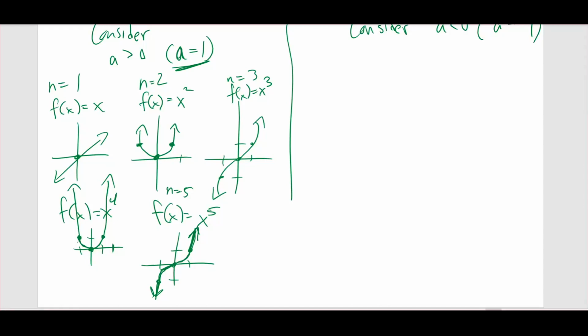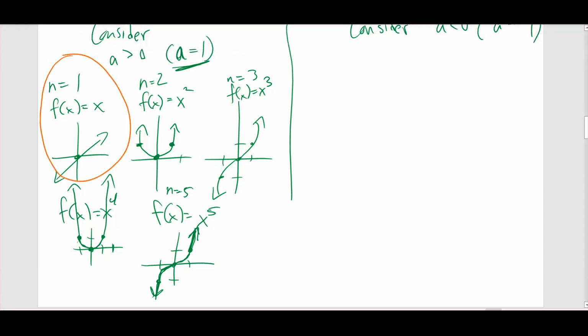Thinking about this in terms of transformations, if we have a 2 in front, like if I had a 2 in this position, it's just going to stretch it vertically, right? But it's going to essentially have the same pattern. It's going to go up on one side and down on the other, or it's going to go up on both sides. And we can see where the pattern is happening.